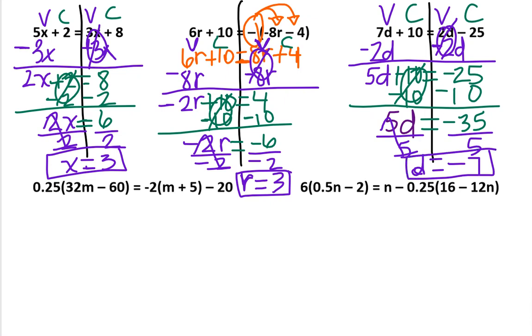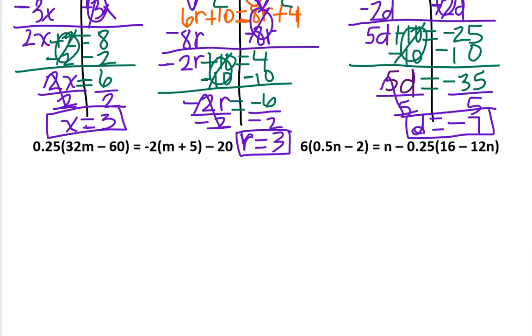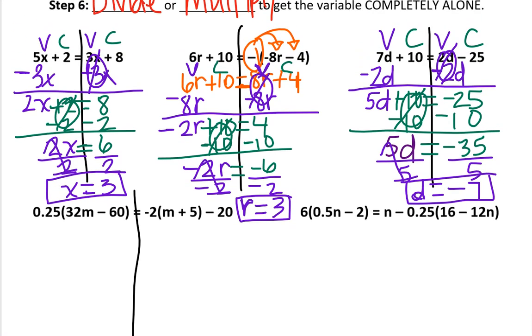Okay, I know there's a lot of work. As you can see, there is a lot of work. That's why it's really important that you keep your paper as neat as possible. Make sure you're drawing your border like I just did in this next problem. Make sure you are aligning everything correctly. So as you can see, like in this first problem, I did the minus 3x for that first step underneath the 5x. So this is what I'm talking about right now, right here. So make sure you are aligning things correctly.